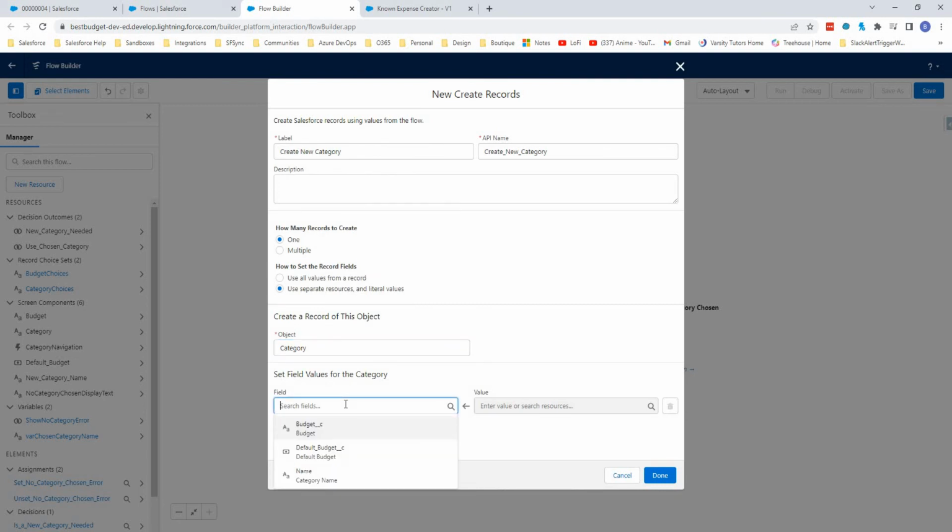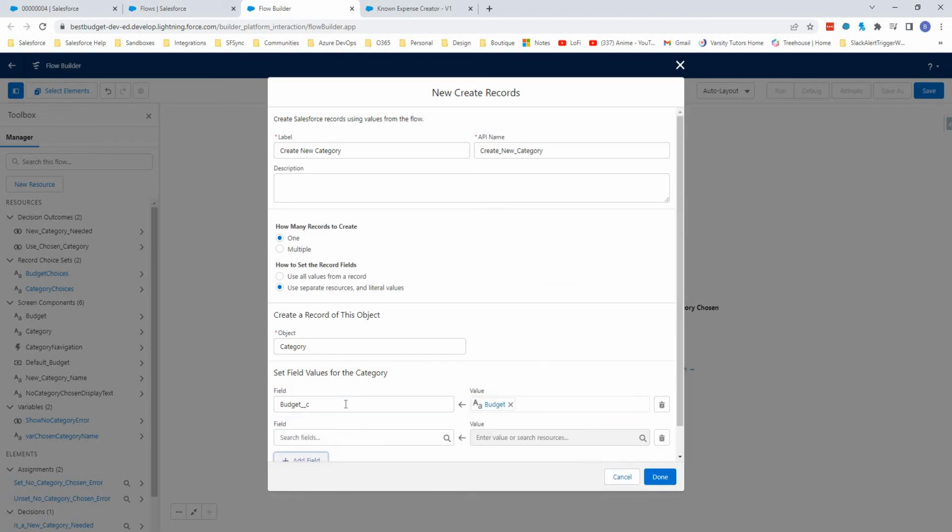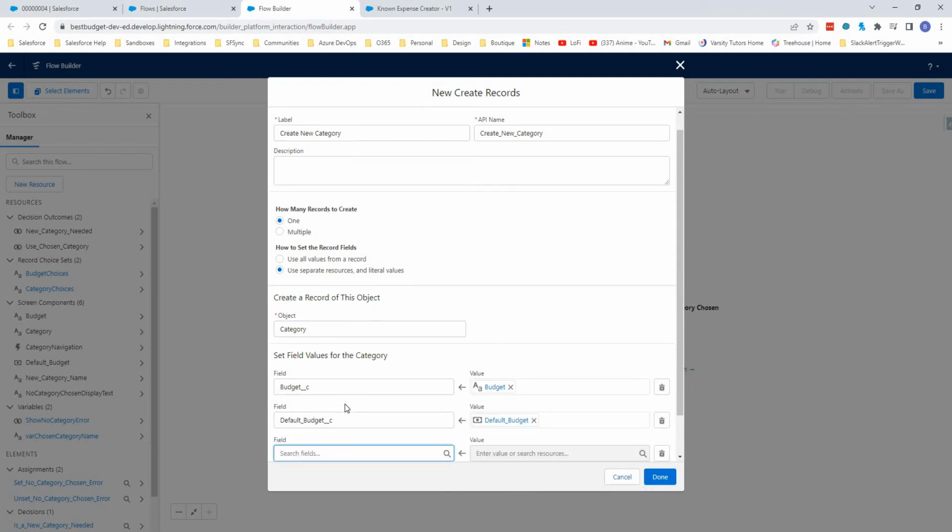And the fields we'll set for this, budget, which is the ID from the budget that we chose in the screen. So we're going to use that budget screen component. We're going to say the default budget is what we put for default budget screen component. And then the name, which is from that category name, that screen component called new category name.